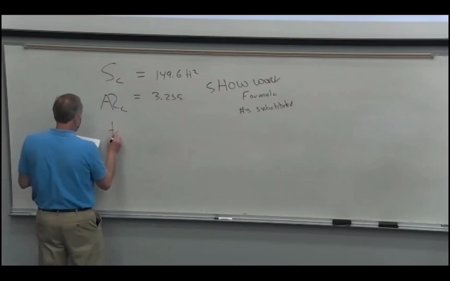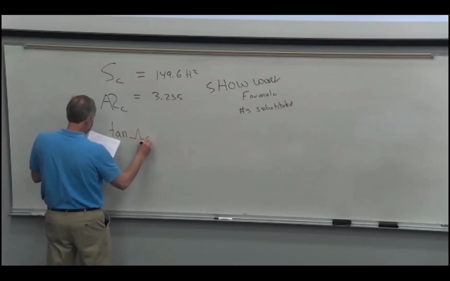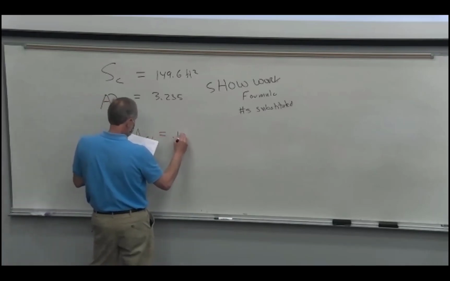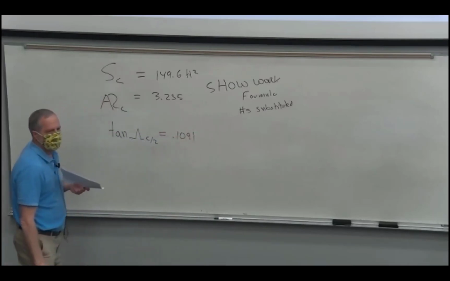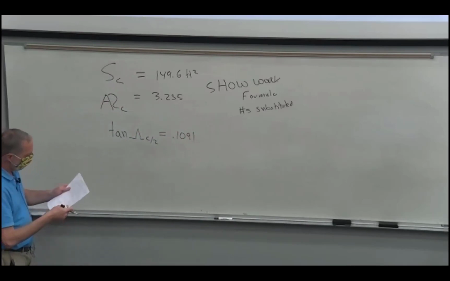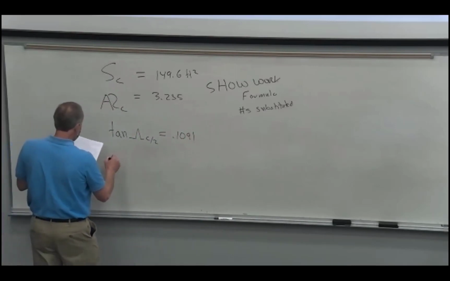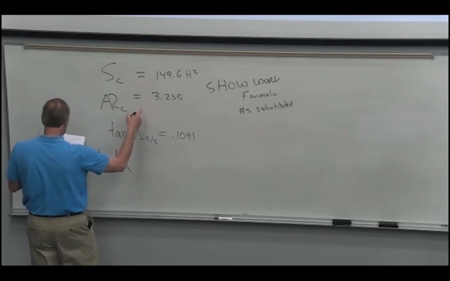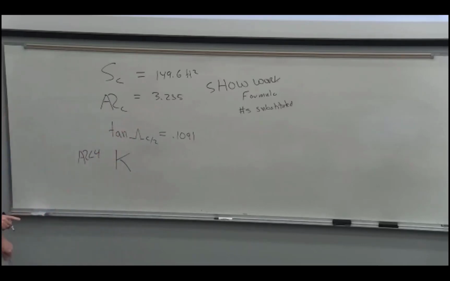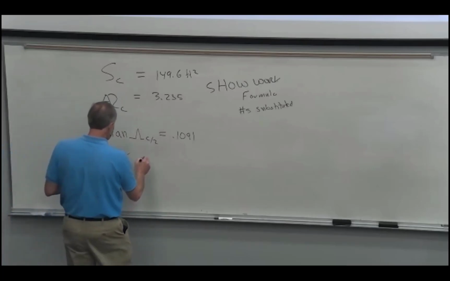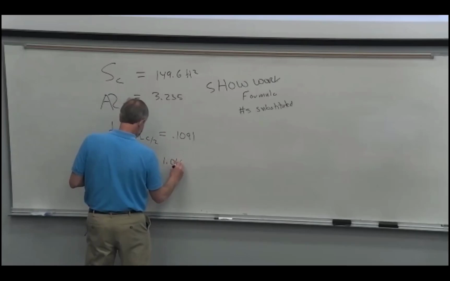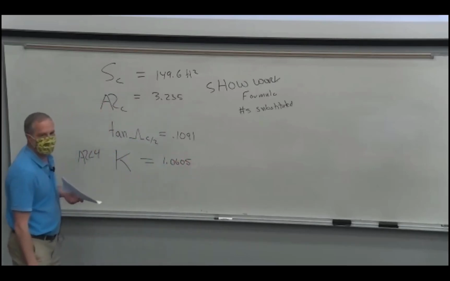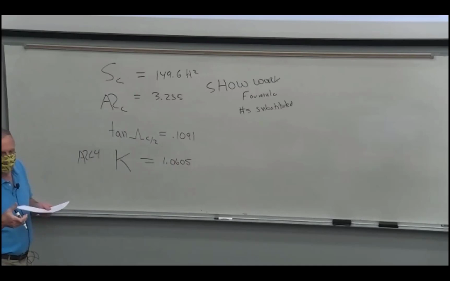Let's see some other intermediate answers that you're going to need to calculate the lift curve slope. We use the half chord formula that we've had for a while. You guys have done this before. You should be getting that number. And then for big K, this is the aspect ratio less than 4, right? Because our aspect ratio is 3. Is it less than 4 or 5? I've forgotten. 4? It's the split between the two. So you should get big K of that. We're matching? Good.